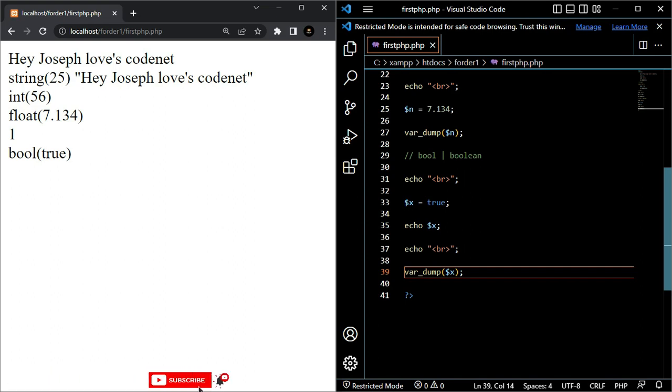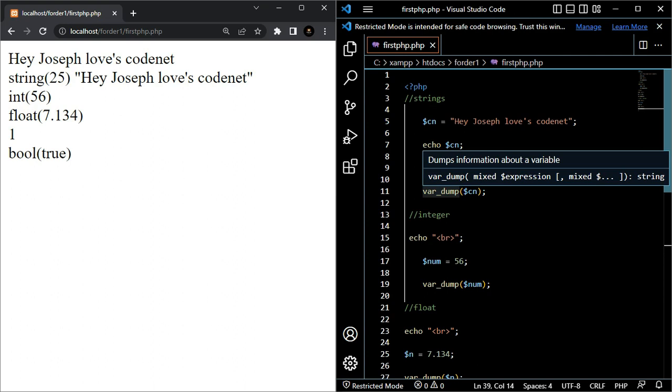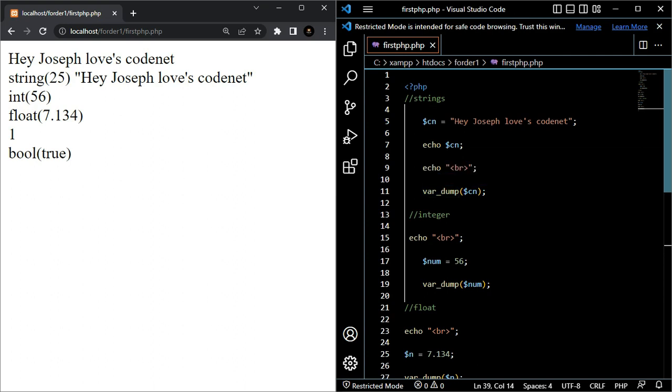So far you can tell that, okay, we use the key function var_dump if we want to return the actual name for the data type that we've implemented. And again, all the data types should be kept inside the variables which we've implemented.